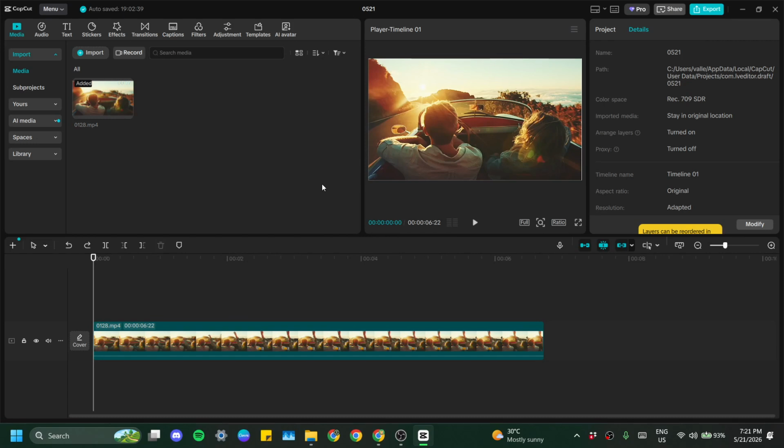First, CapCut doesn't use a traditional save command. There's no manual save button and no need for a keyboard shortcut. Instead, glance up to the very top bar of the screen. You'll see a small status that says Saved. That indicator is your confirmation that CapCut has already written your latest changes to the project.